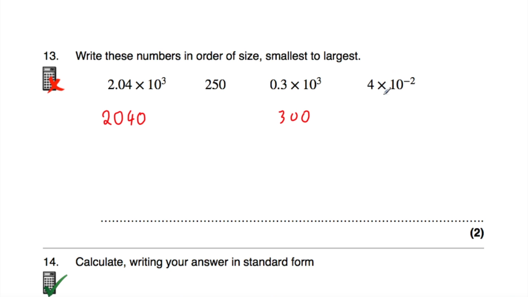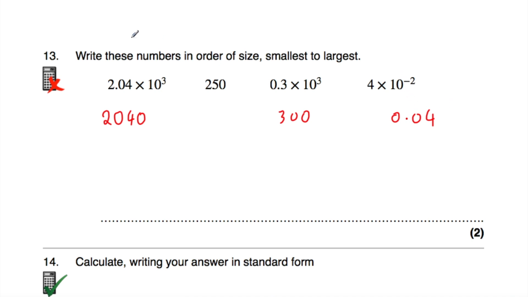Okay, and our last one, 4 times 10 to the power of negative 2. Now that number is in standard form, and because the power is negative, it's going to be a very small number. It's going to be 0.0 something. So here we've got 4. Because the power is negative 2, we could consider it as moving this 4 2 columns to the right. So it would move into the tenths and then into the hundredths. So it'll be 0.04. Alternatively, like I mentioned a few times before, as that student said, whenever you get a power of negative 2, you can just put 2 zeros in front of the number 4 and then just put the decimal point in, so it'll be 0.04.